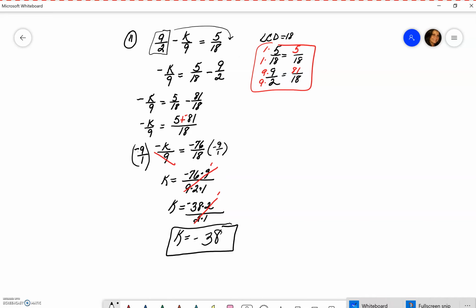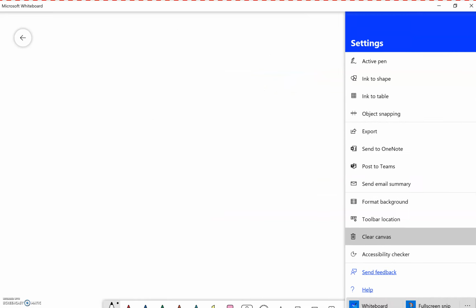All right, let's move on to number 12. So I have 2 more problems to show you. Number 12, we have negative m minus 3m equals 2 over 3. Now, on the left side, you can combine them because that's the same thing as a negative 1m.